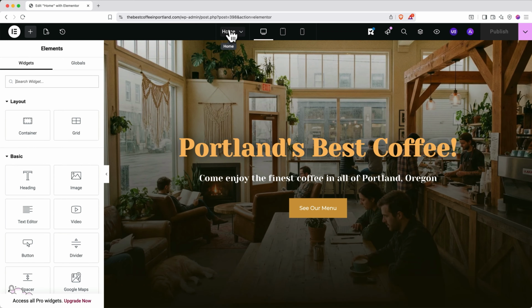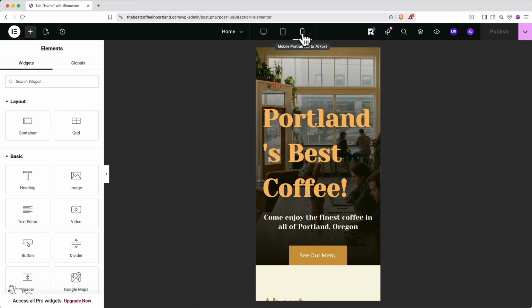When we land back in the editor, you can see that at the top of the screen, there are 3 icons, one for desktop, one for tablets, and one for mobile. If we click the mobile icon, you'll see the viewport for the site shrink down to a typical mobile size. And immediately we see some problems. The header line wrapping here looks a bit clunky, and the bottom of our hero section here doesn't have enough space at the bottom of the button.